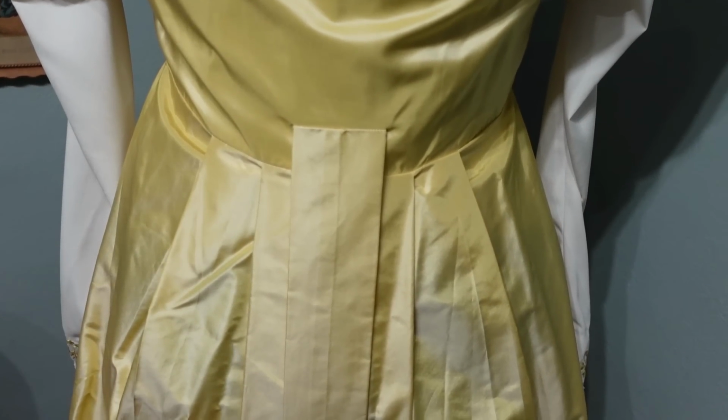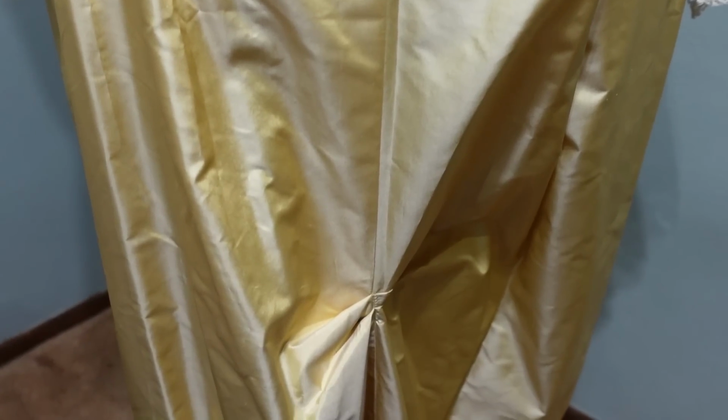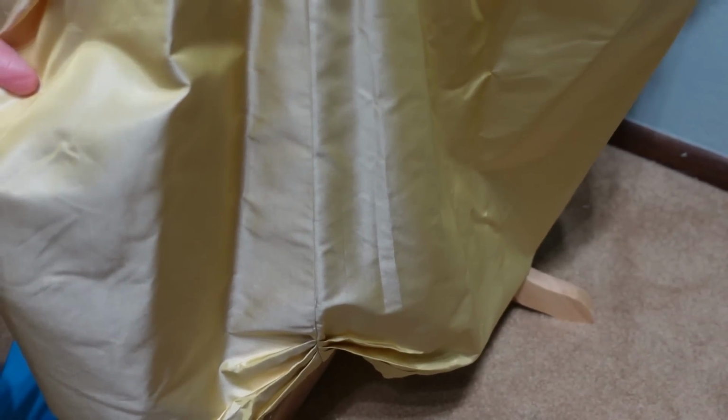The back of the bodice is just one straight panel with no darts or pleats for shaping, whereas the back of the skirt has 2 large pleats on each side, with the middle one forming a large box pleat. In the center front seam of the skirt, there are 2 small horizontal tuck pleats just below the knee level and 3 more of them right at the hem, all of which pull the center front upwards just a bit to create a very interesting draped effect.